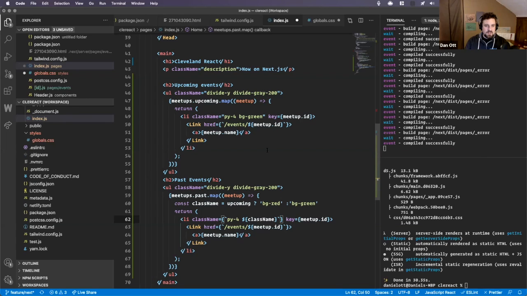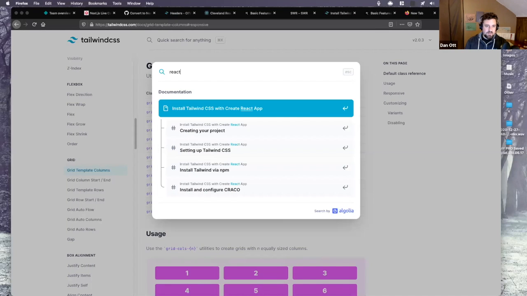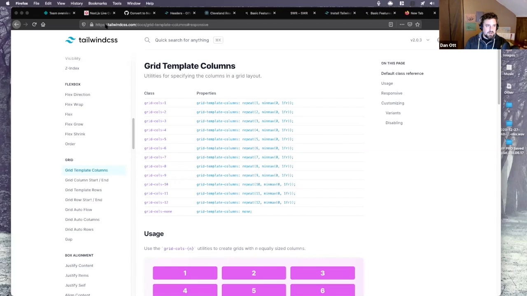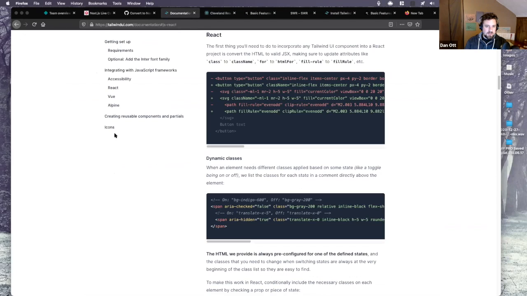They have some suggestions, I think, for React. I don't know if it's here or not. Tailwind UI has some pointers on their one page of documentation. Oh, they're just like, remember to change class to className.